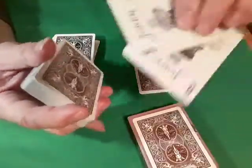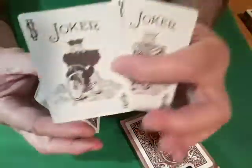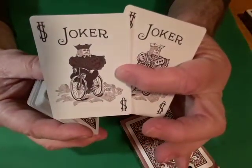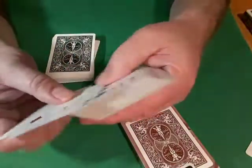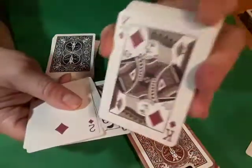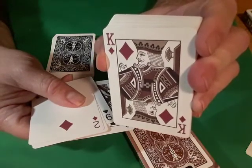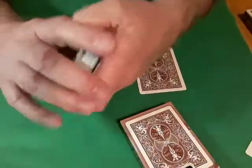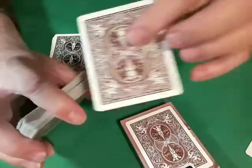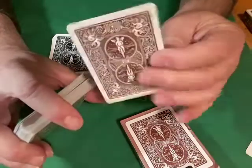It comes with two jokers, and you can see the one joker, the colored joker, is very muted. I'll find you, here we go. There's the King of Diamonds. You can see how muted the colors are on the court cards. And there are basically two of these decks. You do get, by the way, a double backer in each deck.